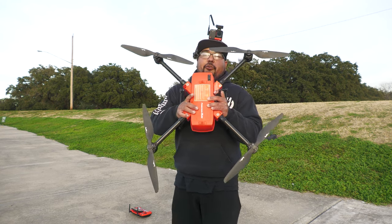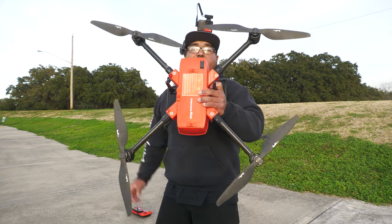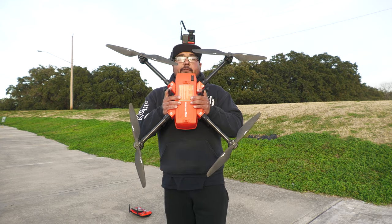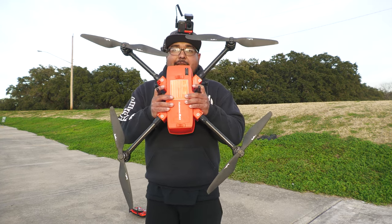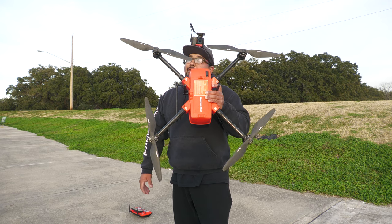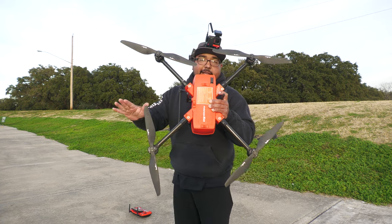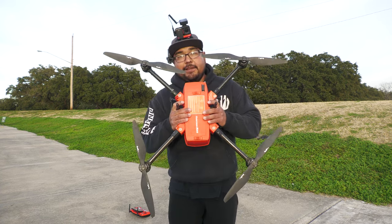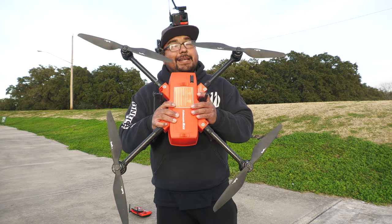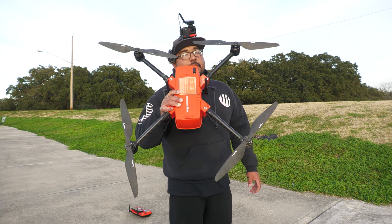This drone is also good for people that are fishing alone. I'm always fishing alone and I prefer to fish with a drone — I don't have two people with me to kayak out baits. This is perfect for that solo angler that just wants to get out and fly out a bait. This drone is also great for people that are no longer physically able to kayak a bait, and for people that want to be more efficient. With the drone, you can zip by somebody that's kayaking — not saying kayaking isn't viable, but this drone helps you fly multiple baits back to back without getting tired.